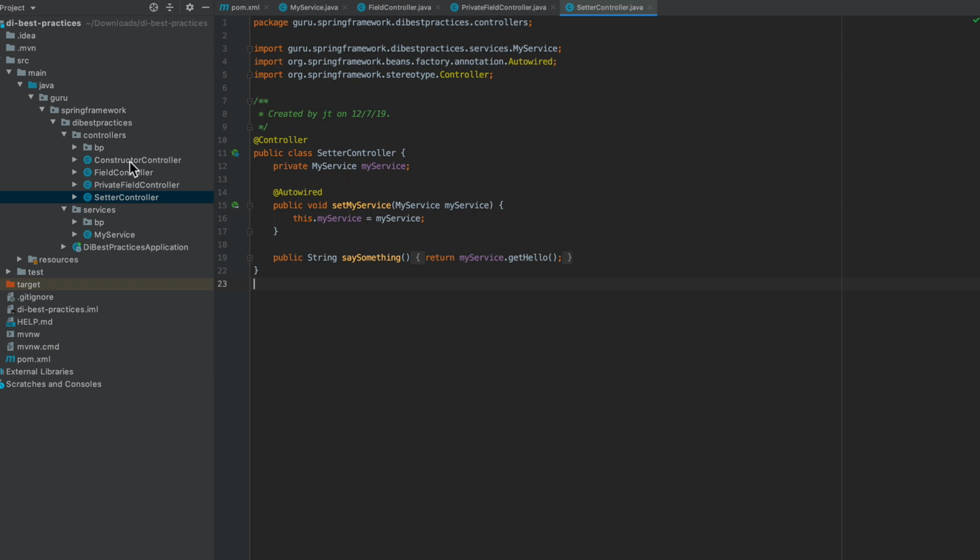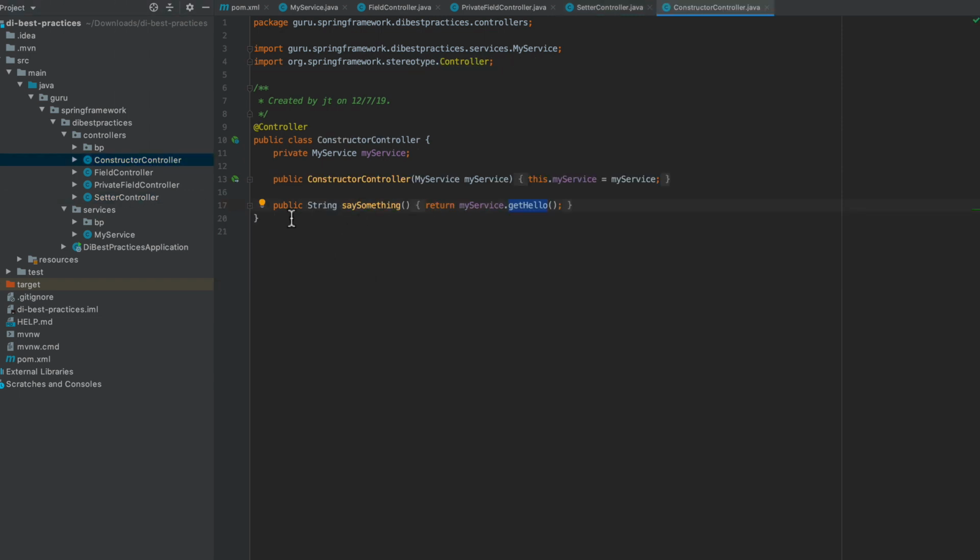Now the next option here is to use a constructor. So this is probably the best method that we've looked at so far. As far as using a constructor, it sets a property. And you can see here, I did not have to specify auto-wired on the constructor. And I think it was in Spring 4.2, if memory serves me correct, where they made the auto-wire on constructors optional. So Spring sees the type for that, and it can perform the auto-wire on that constructor. Spring will automatically do that. Saves us a little bit of typing as far as doing this.